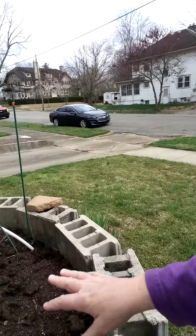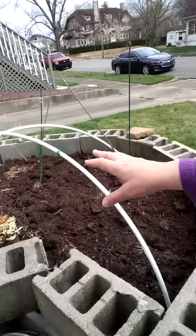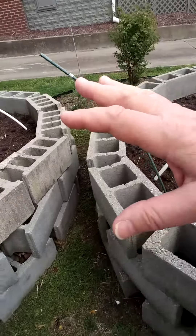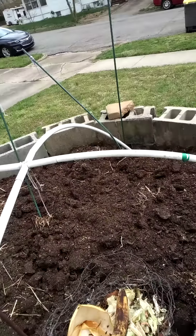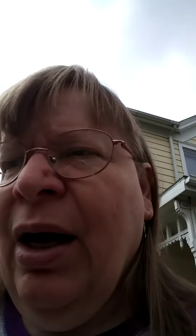I also threw in two straw bales, one in this garden and one in this garden, and I strewed them around and topped it off just recently with a new layer of garden soil — this is going to make my garden grow like a jungle. I have white posts here that I can use. In cool weather, I throw a tarp over them and it keeps the plants warm and they grow better.